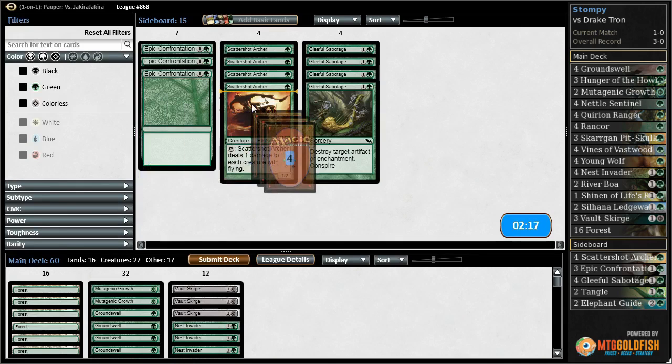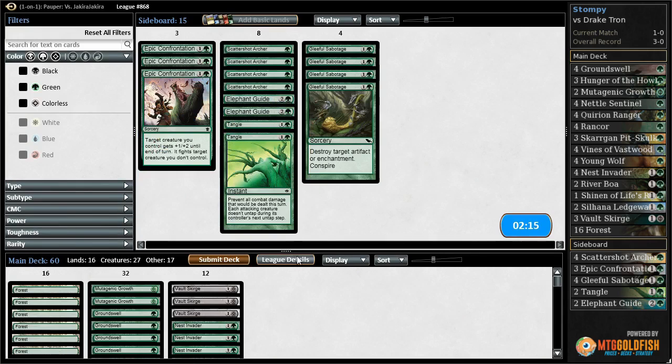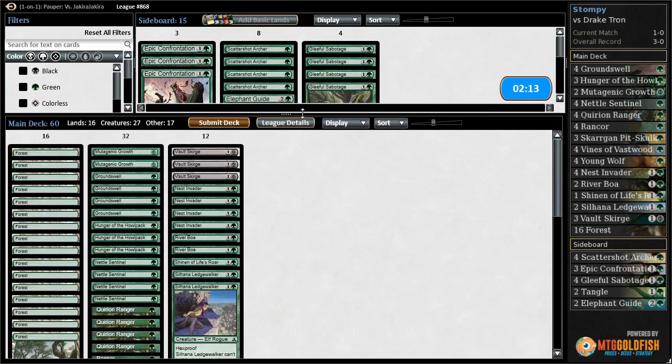We want to be able to operate on 2 lands against them and not wait until we have turn 3 lands. So Epic Confrontation, potentially, to shoot down maybe their Seagate Oracle blockers and take out the Drakes before they can start looping them. And Gleeful Sabotage to try to mess up their mana base.